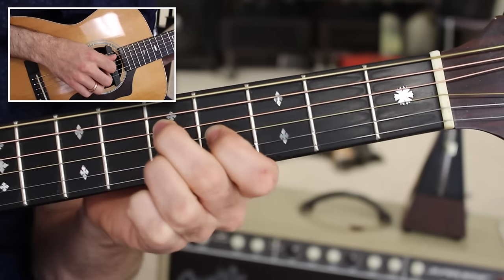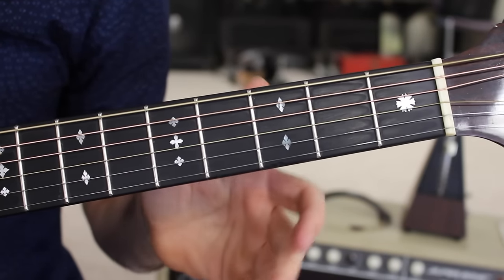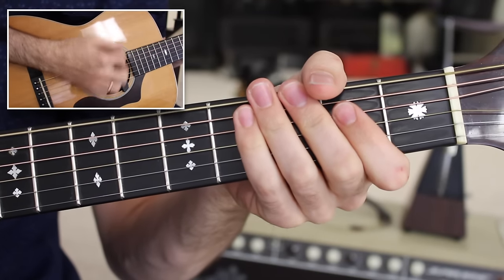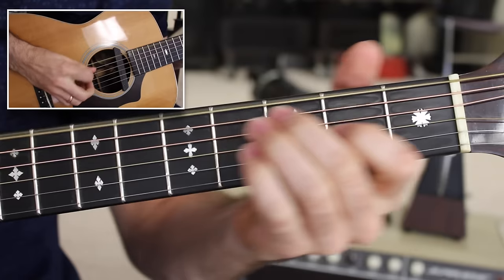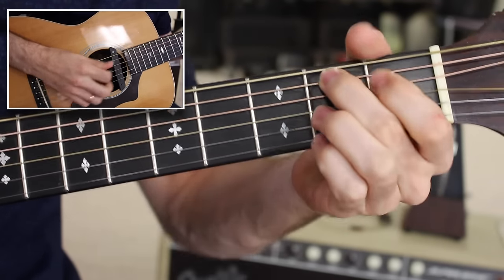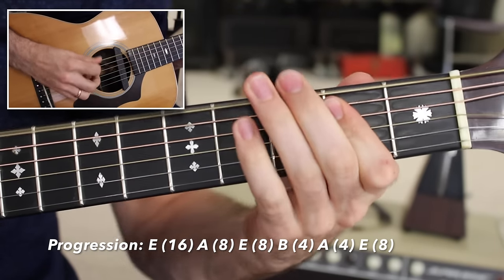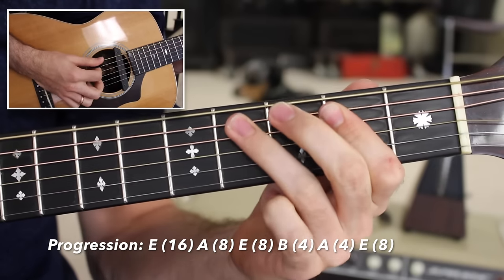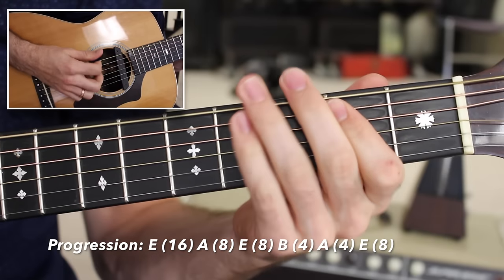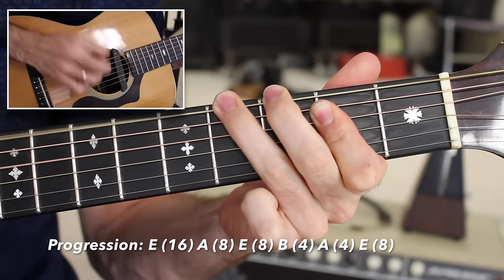And then we're gonna get into some riffing on A major. Okay, let's put everything we have together so far for routine number 6. One, two, three, four. Two and a three and a four and a one and two and three and four and one, two and three and four and a one and two and three and four and one, two and four and a one and a two and a three and a four and a.